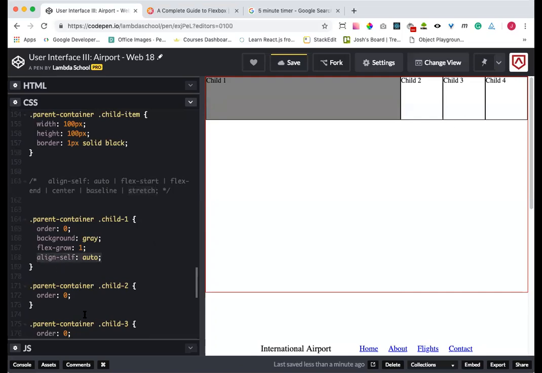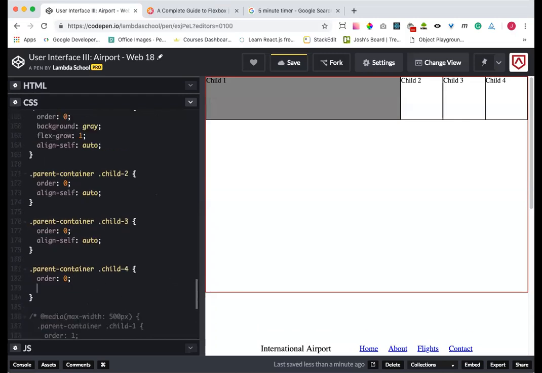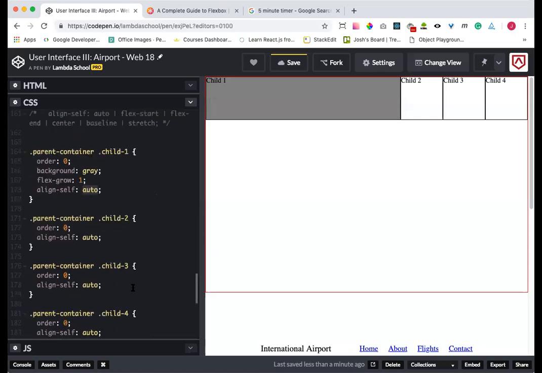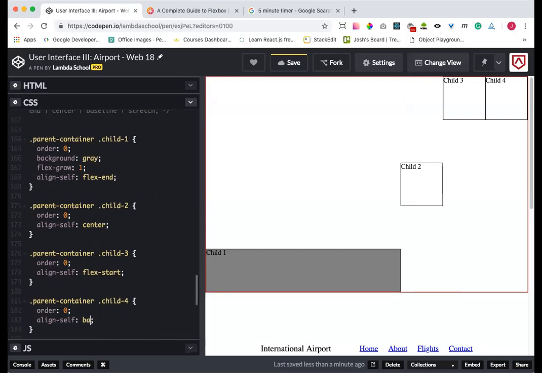So I could come in here and you can see already how laborious it is to style each individual element, but it's also good to see it. So we'll say flex end for you. We'll say center for you. We'll keep you at flex start. And baseline won't really have an impact. We'll just try to find its next closest element. So we make that more fun and say center. But you can see how you can individually grab these.